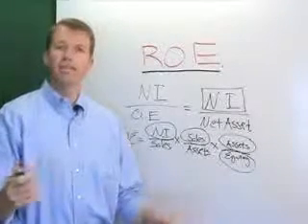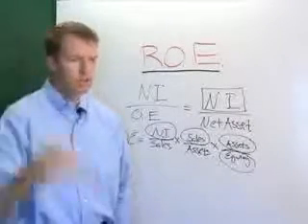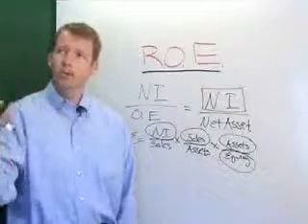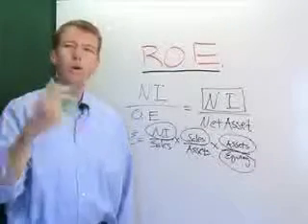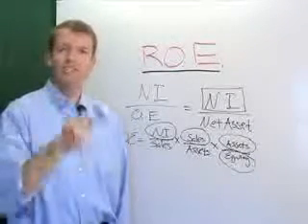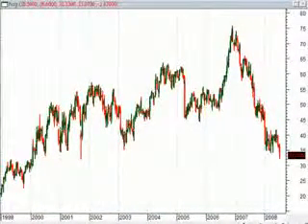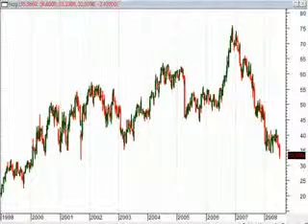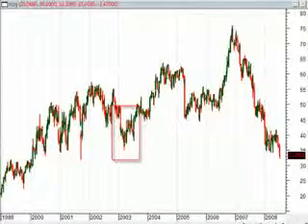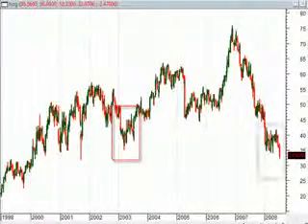Now, it's Friday as I'm filming this, so of course my mind is turning towards recreation, motorcycles. Well, what about that industry group? Well, let's take a look at it, for example. So here's a stock. This is HOG, Harley Davidson. And I'm showing this from basically the beginning of the bull market in 2003 to current prices.